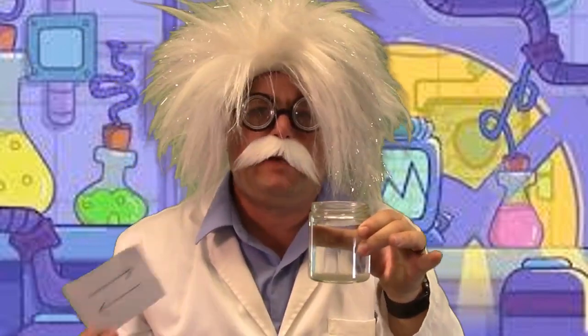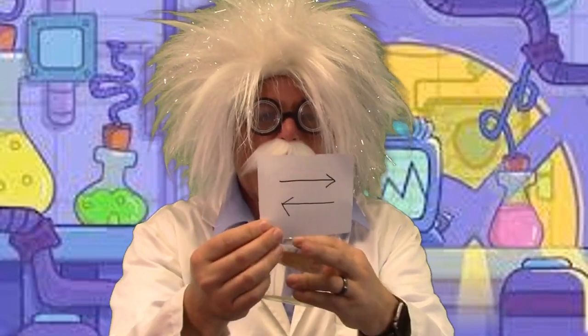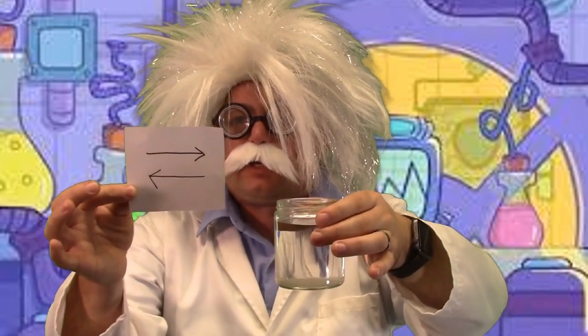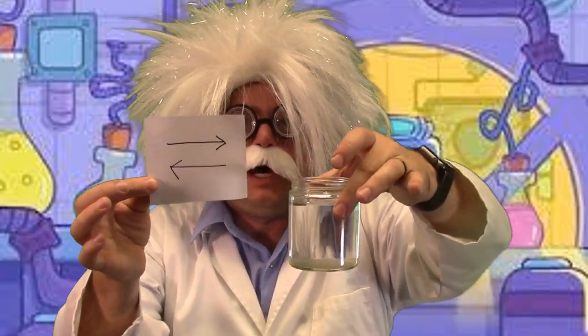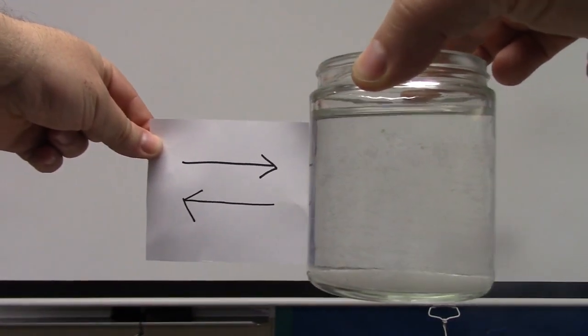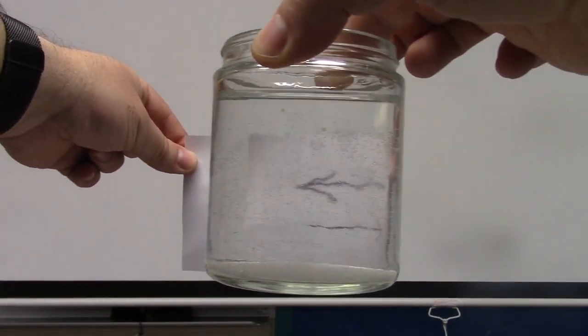You need a jar of water. It can be a jar, or it can be a water bottle, just as long as you can see through it. If I look through this, I can see through it. You're also going to need a piece of paper that has two arrows on it, one going to the right and one going to the left. Okay? Now, in order to make this project work, pay close attention. The top one's going one way, the bottom one's going the other way. And when you place it behind the jar, something very magical happens. Can you tell what's happening? The arrows change directions. That's right, super cool.